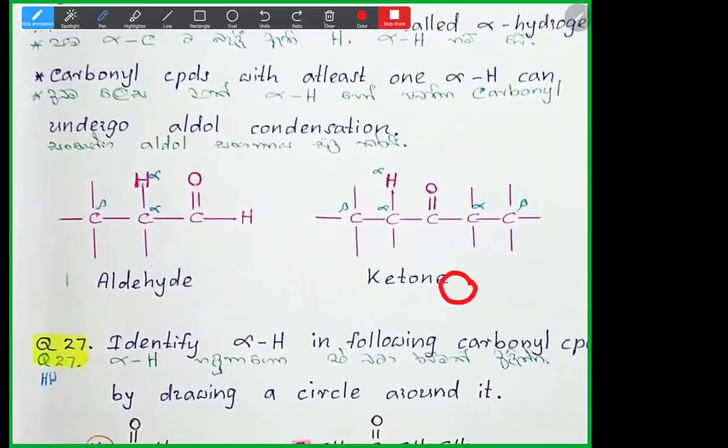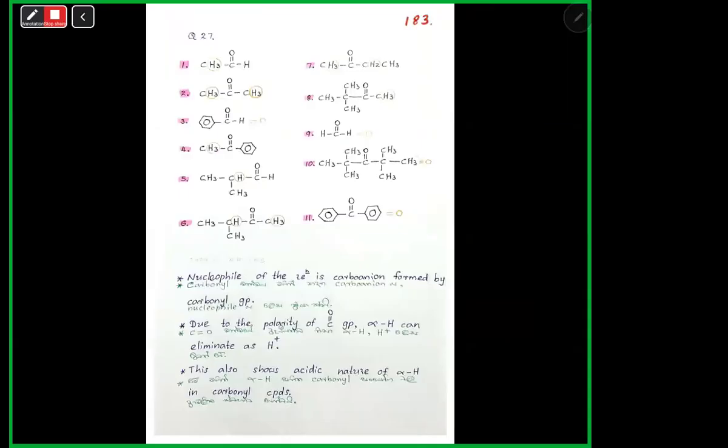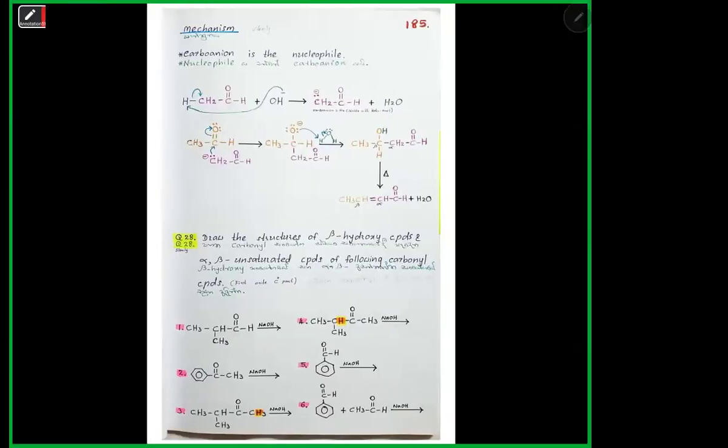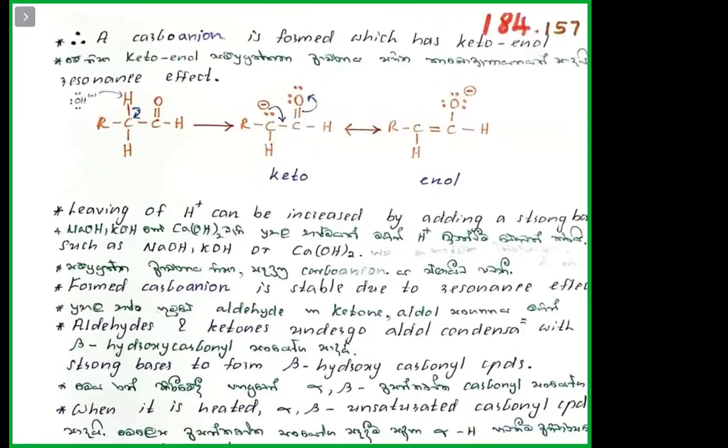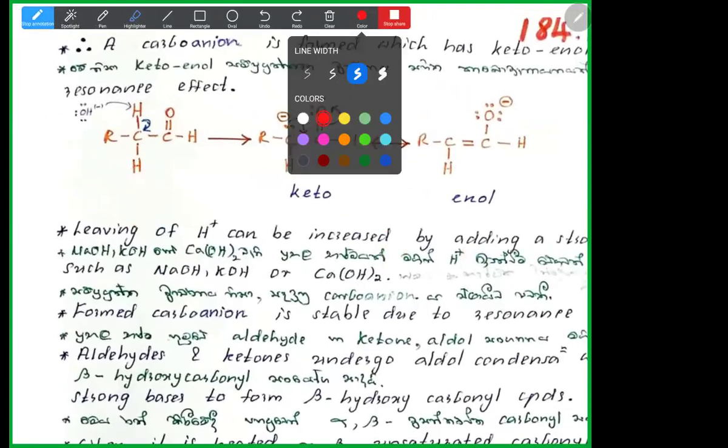Anyway, for that you guys need this alpha hydrogen. This is your carbonyl. The adjacent carbon is the alpha carbon. So this one has this one too. And then the alpha carbon is joined to the alpha hydrogen. If you have hydrogen here, those are also alpha hydrogens. So if you have alpha hydrogen, those hydrogens are acidic. So they are going through nucleophilic substitution reactions, nucleophilic addition reactions.